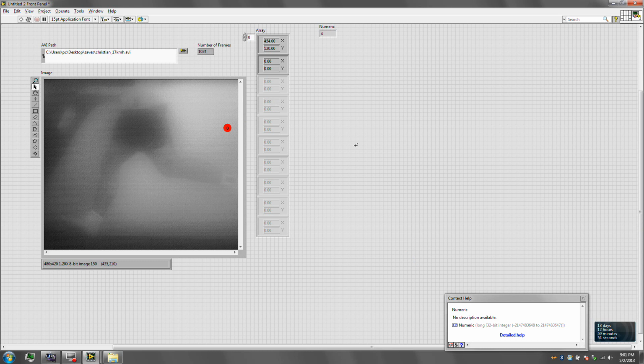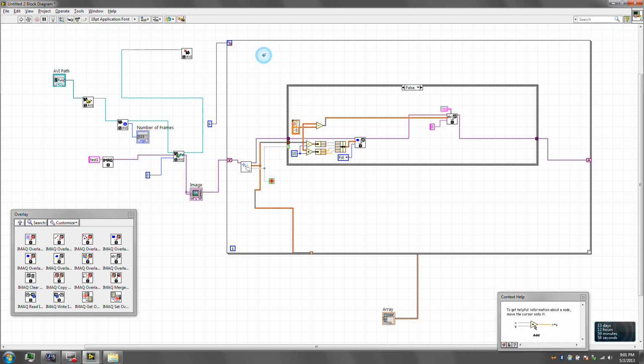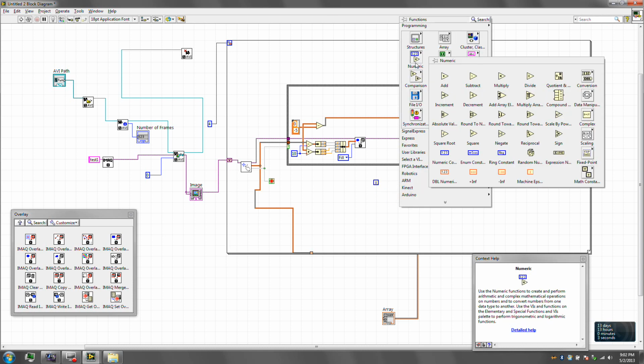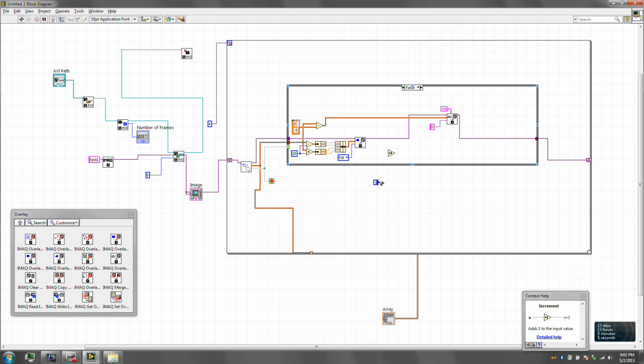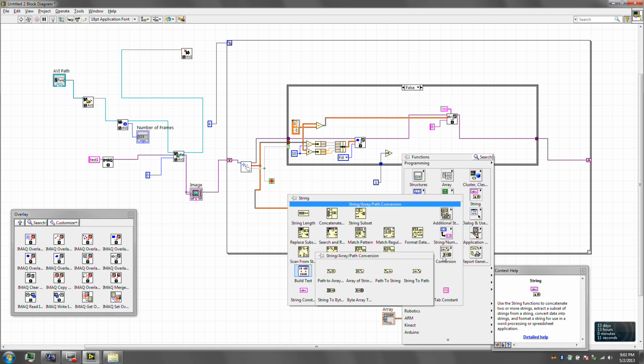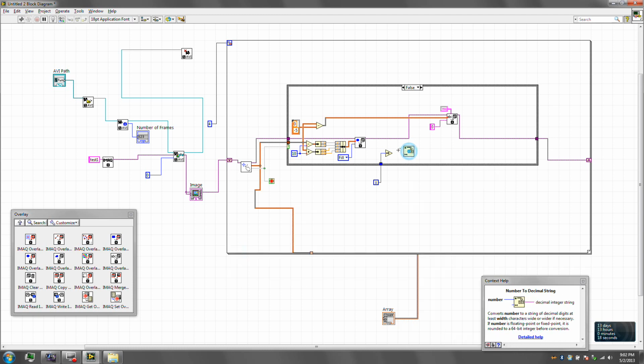Okay, you just get how many times you're gonna do it. So that's not gonna help us. So what I'm gonna get is my i, and I increment it by 1 because it starts from 0 and I want it to start from 1. And then I go to string, convert number to string, and what I'm doing is converting my number to, I guess, a decimal string in this case. The number goes on top.